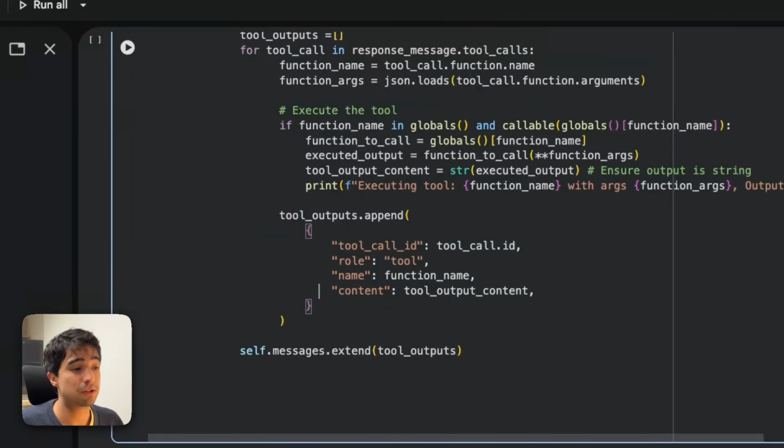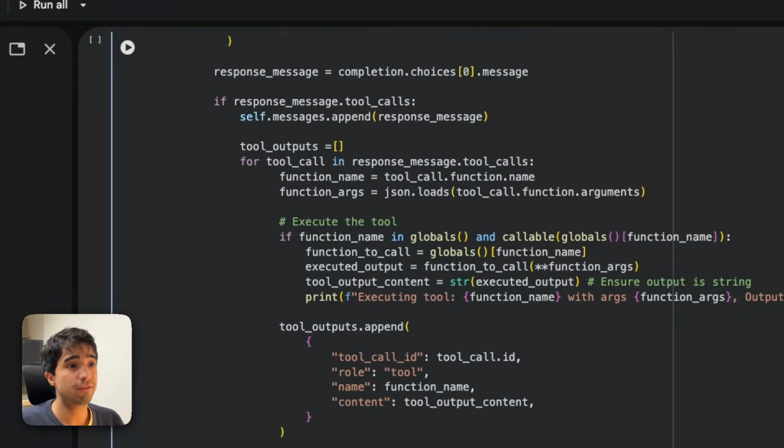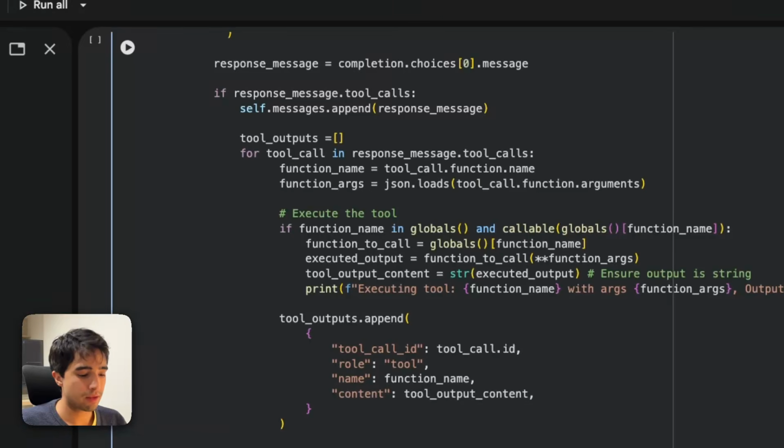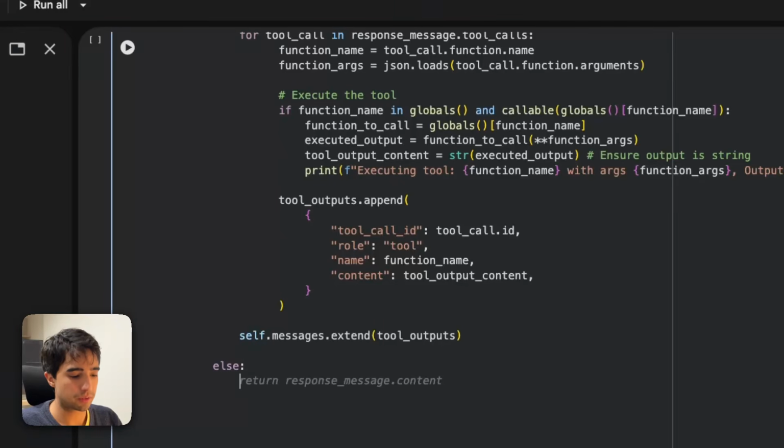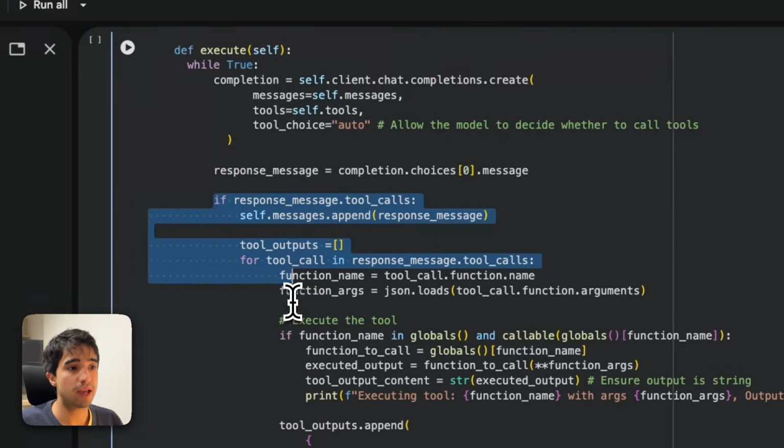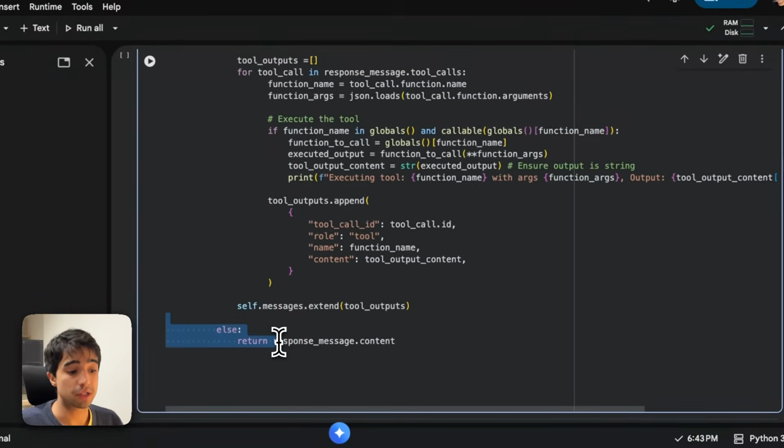So if, for example, my LLM requested 3 tool calls, we're going to execute those three tools, and we're going to return 3 different messages right here, and we're going to append them to our history so that our language model knows that those are the responses to the tools that it decided to ask. And then that's all that we're going to do. And then, or else rather, if there are no tool calls, all that we're going to do is return just the basic content. Okay, so this is what happens if we have tool calls. If we don't have tool calls, we're just going to return the basic content.